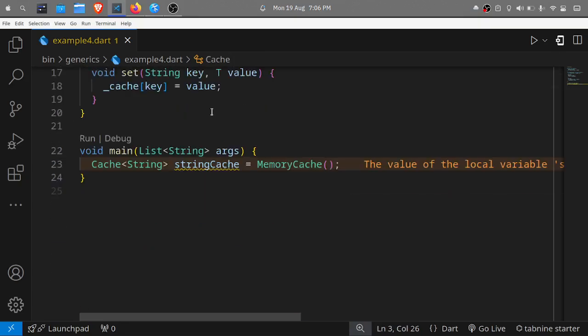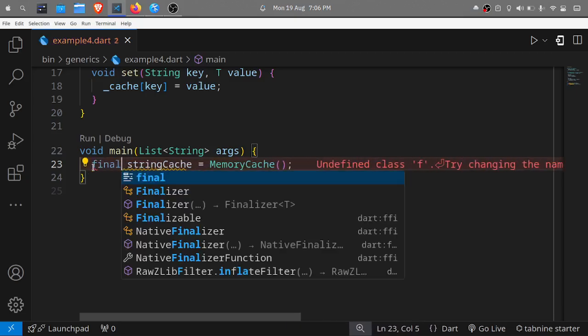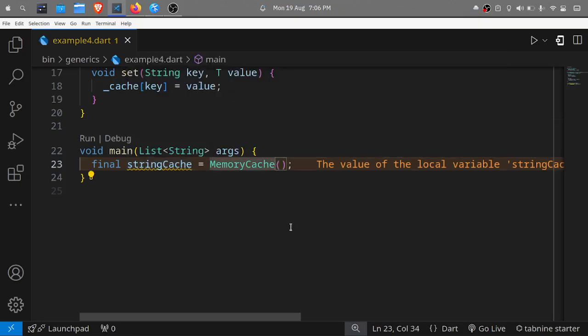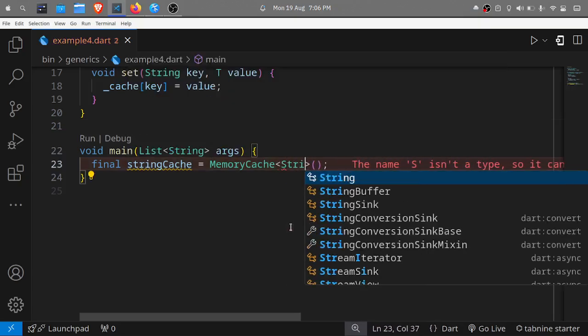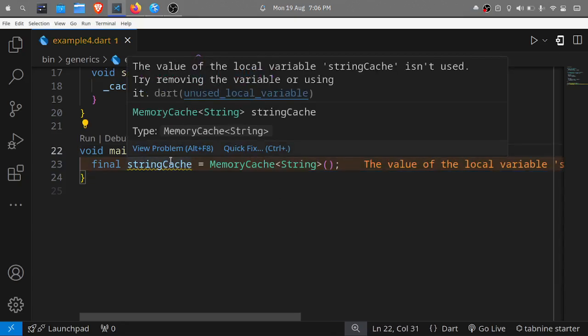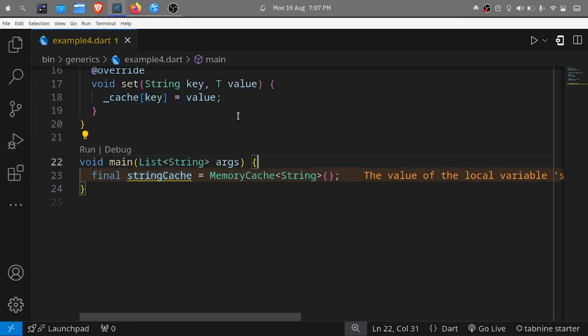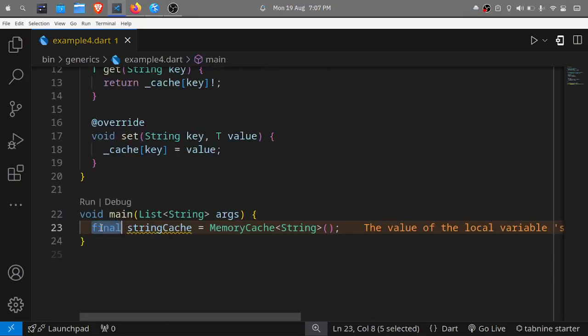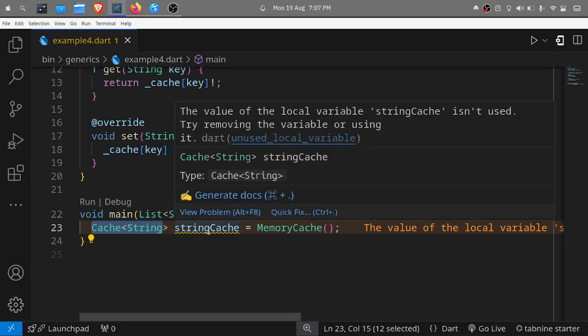So its return type, even without doing this, if I did this, let me say final, you're going to see it as memory cache of type dynamic, or we could still do this string, and you say it's memory cache of type dynamic. But since I want the return type to be of this cache, since it's implementing the cache, I can as well use cache string to be my return type here, right? So that's why it's not complaining of any error. I will have here the cache of type string.